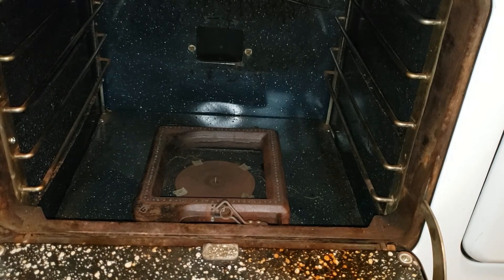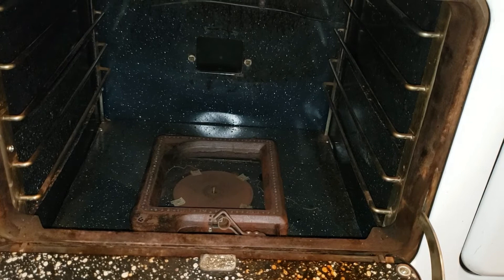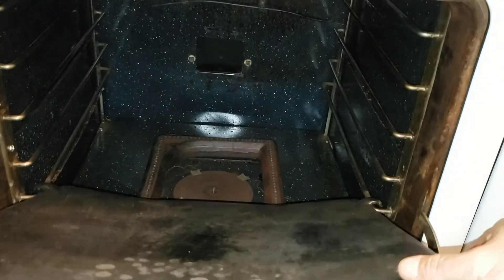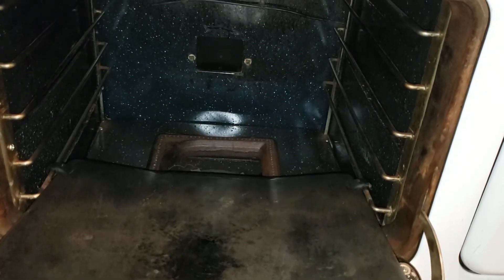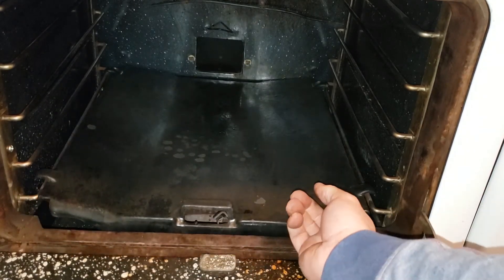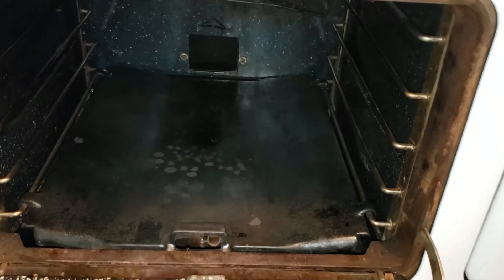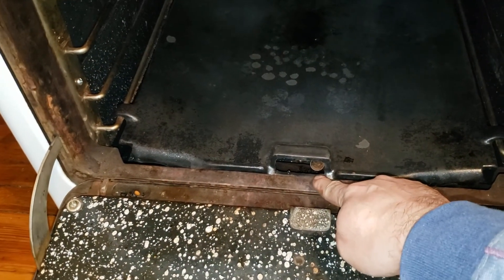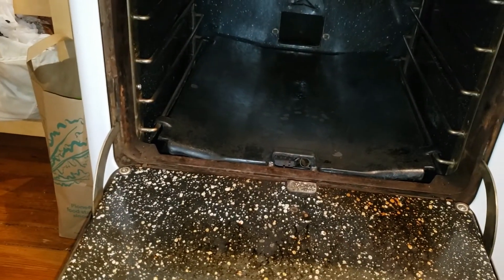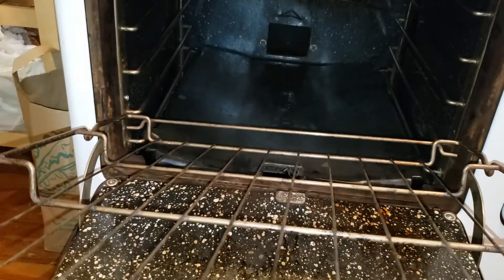Next we need to put the bottom of the oven in. It sits immediately above the burner. It has two tabs in the back and two tabs in the front — they just slide along that bottom runner. Put it all the way in, make sure it's sitting nice and flat, and if you've done it right you'll just see the edge of the flash tube poking out. That's where you're going to light the oven. Then of course you put the racks in.